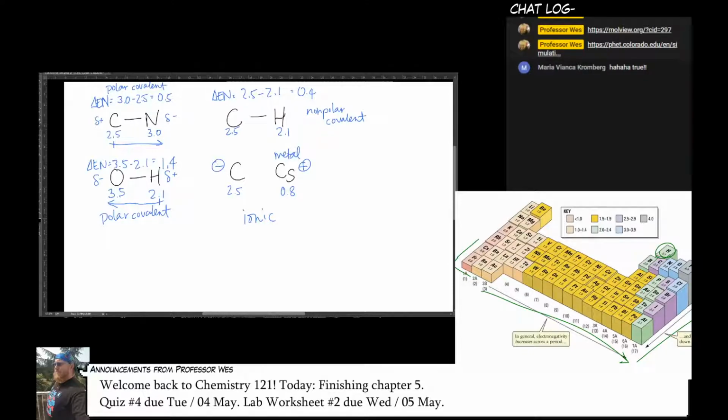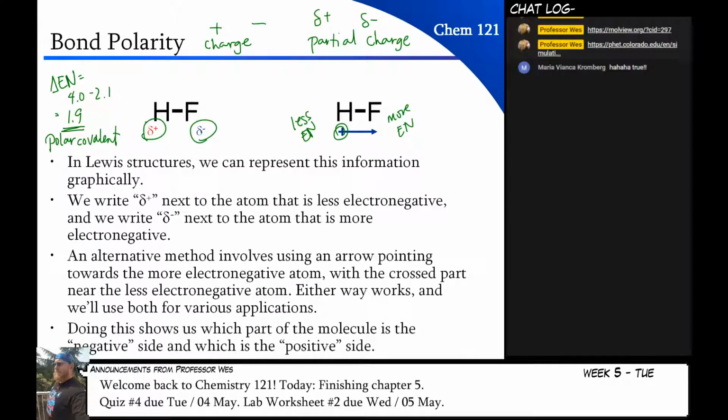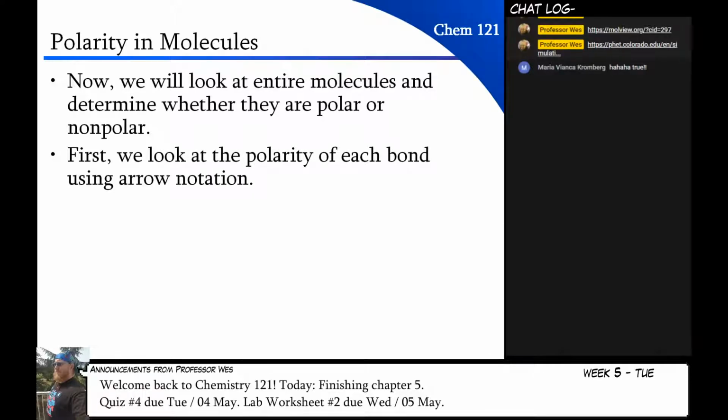All right. So now that we know how to calculate electronegativity differences for bonds, we don't really need to do the calculations anymore. All we really need to do is worry about these arrows. We're going to point the arrows at the more electronegative atoms, because most pairs are going to be polar if a metal's not involved. So we're going to consider the polarity of each bond using arrow notation. We can do the numbers, and as long as we get 0.5 or higher, we're going to draw an arrow.